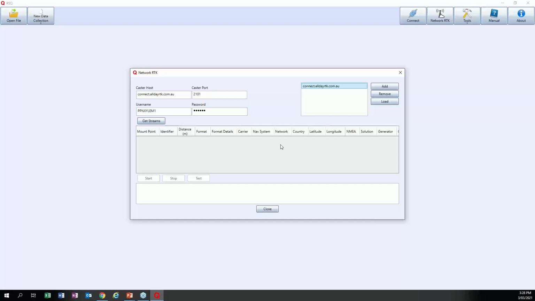The important aspect here is that you will have to have an internet connection to your laptop or tablet or whatever platform you're using to operate the software. So this is slightly different from smart antennas, where you enter this information into the smart antenna. In this case, you populate it into RSQ software, and if you have an internet connection, the corrections will be streamed directly to your laptop into the software.